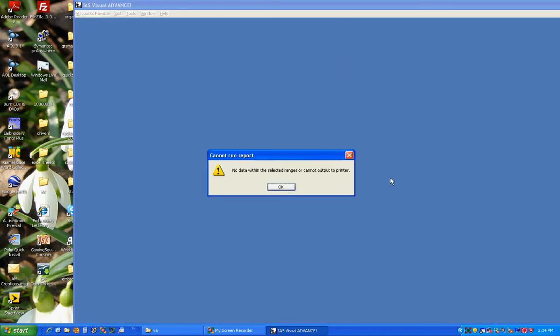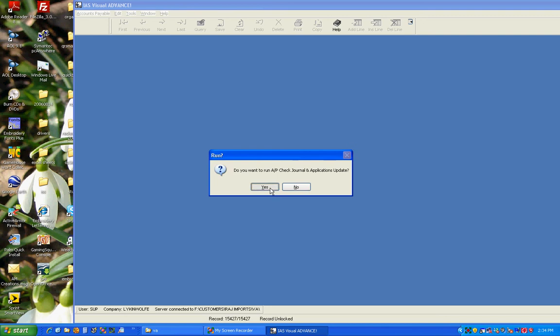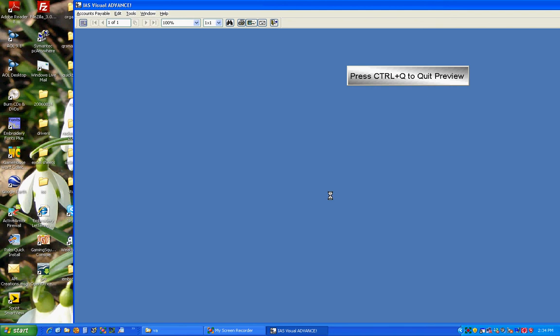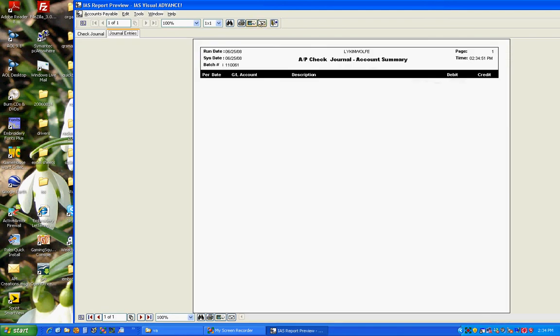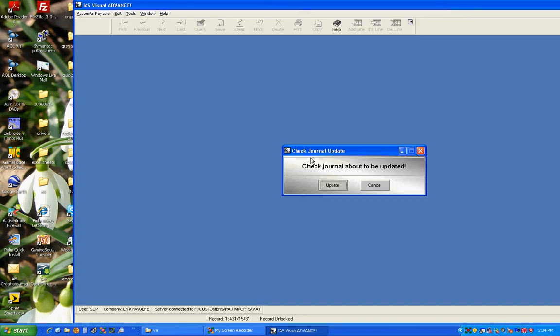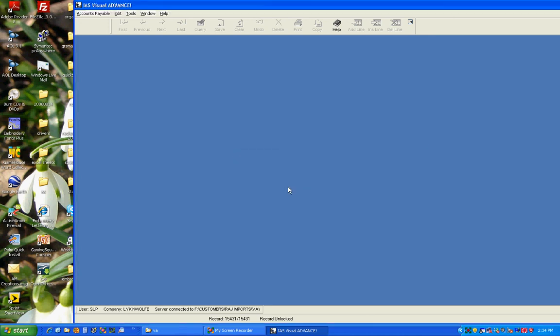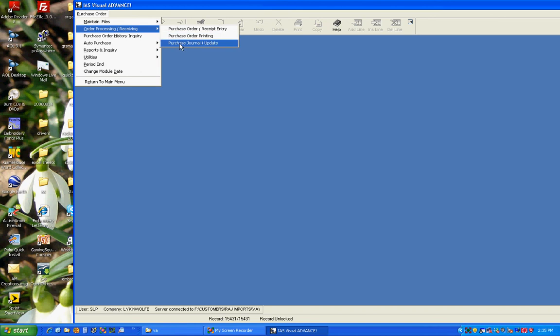And we already went through this in the AP module. So I'm just going to post it real quickly to show you what the effect is. Okay, so now when I'm back in my purchase order module, now we got the invoice and I'm going to receive it in. I'm going to post it.